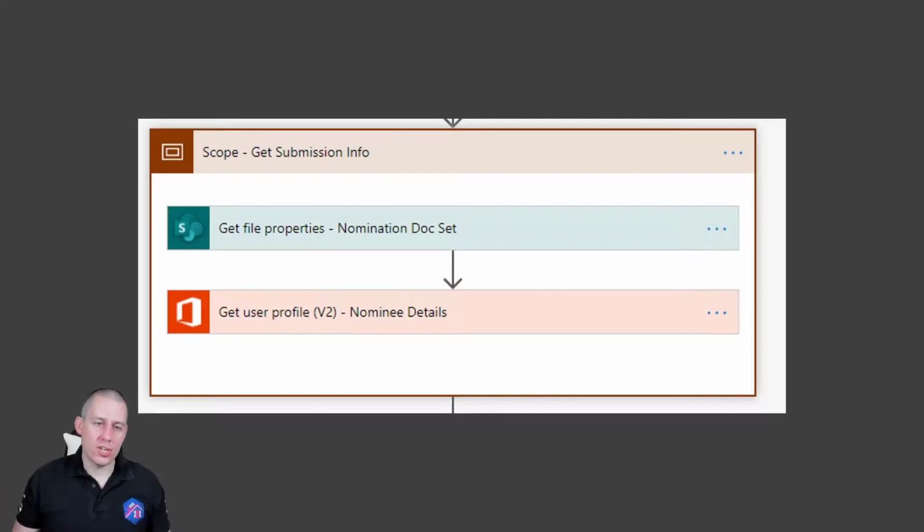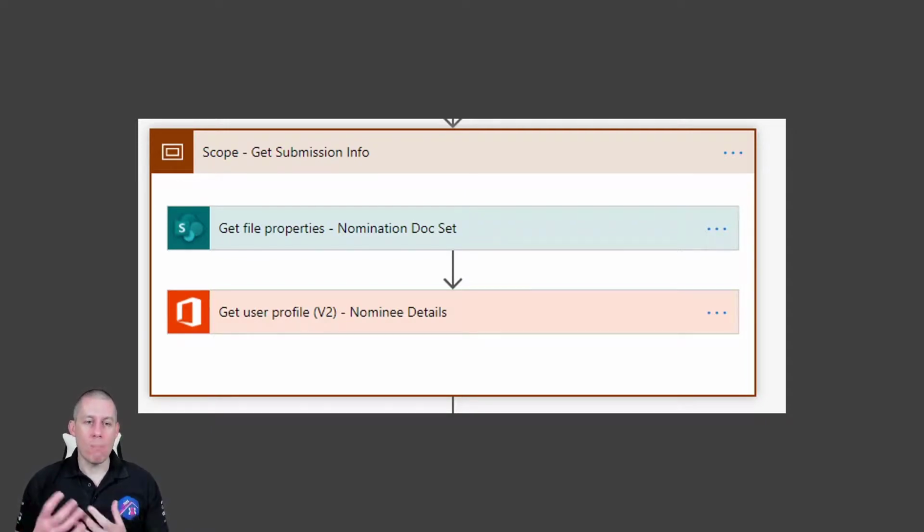So once I start actually getting into there, I can now think, okay, I need to get my submission info. Now my trigger, I'd already decided, was based on a selected file within SharePoint, but that doesn't give me everything that I need. So what information do I actually need to support the rest of my flow going forward?